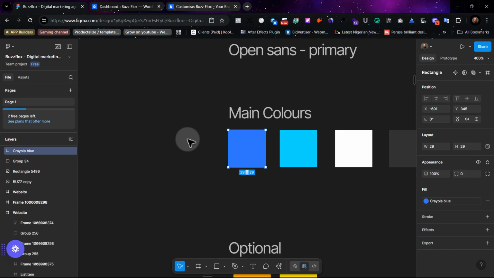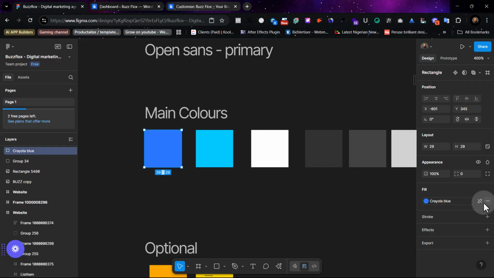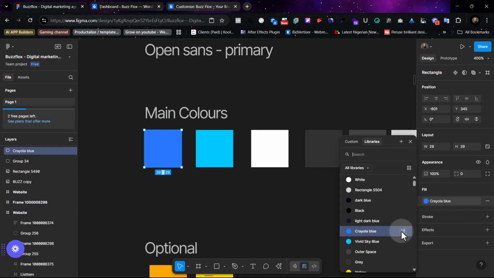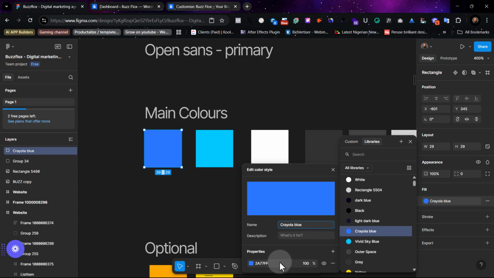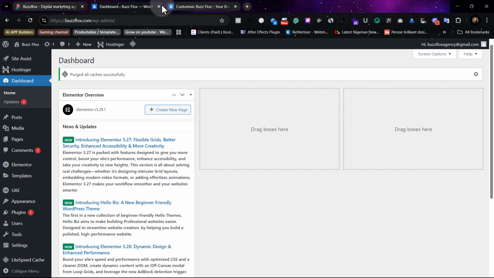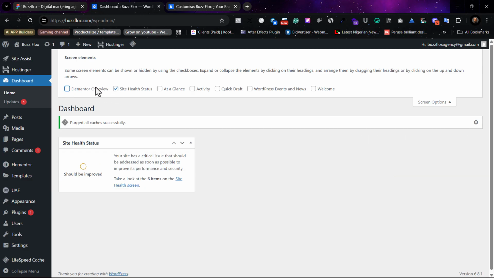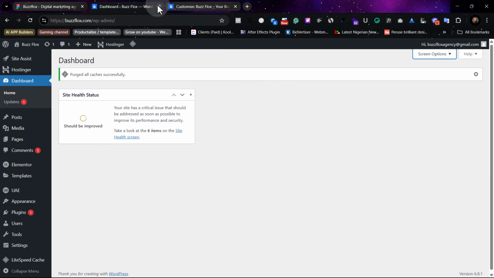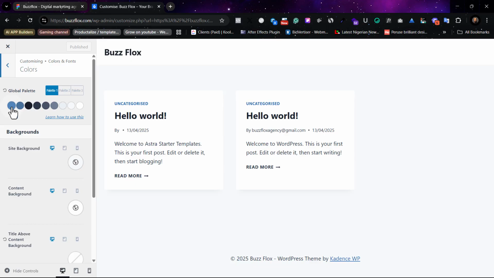So I would just come here and pick the color here. Then I'm going to remove this so that it's not going to confuse us in any way. This other one came here, we're just going to turn it off. I don't like so many things disturbing my dashboard, so I'll set this one here. So this is going to be the main one.